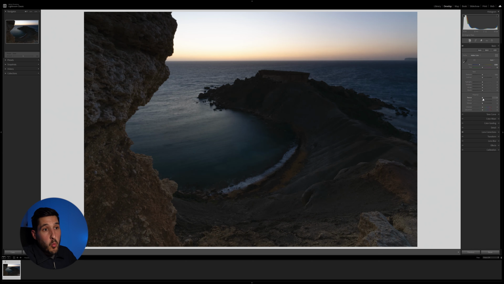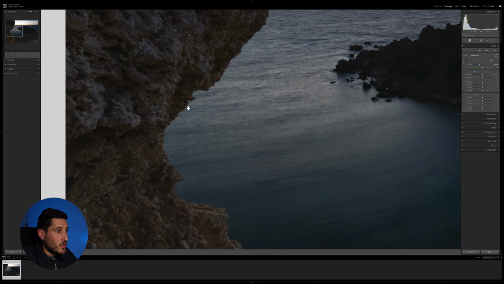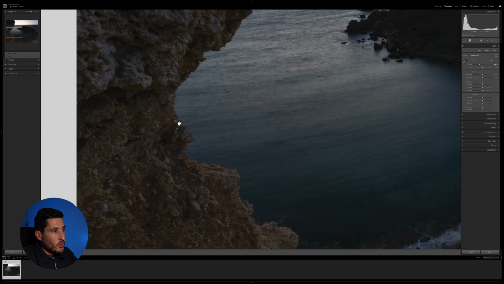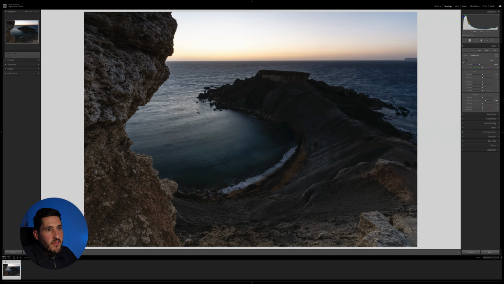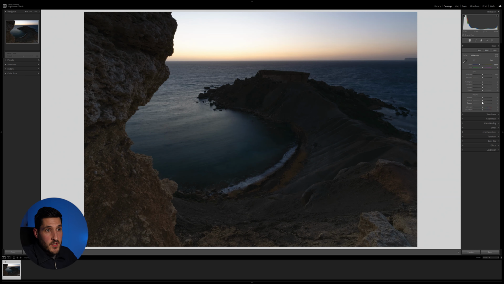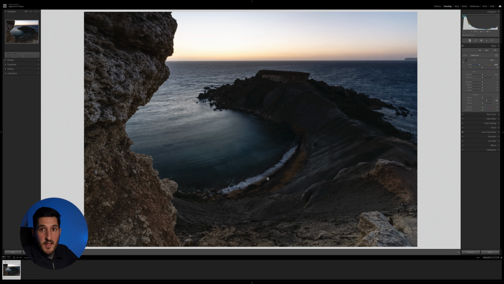All these three will affect the sharpness of the image and the amount of texture that you can see in your image. So I'm going to zoom into a particular area of my image, and I'm going to increase texture. You can see immediately that the sharpness of the edges, the small edges of the photo will become even sharper. Clarity has a similar effect, but it also affects the contrast of the image. So as you can see, when I increase clarity, it affects the contrast of the pixels and makes them even sharper as well.